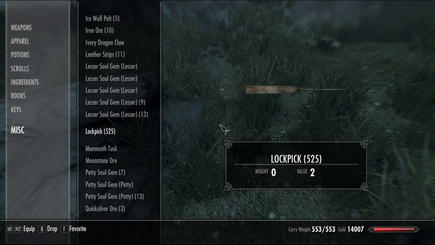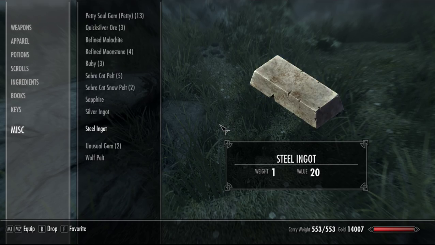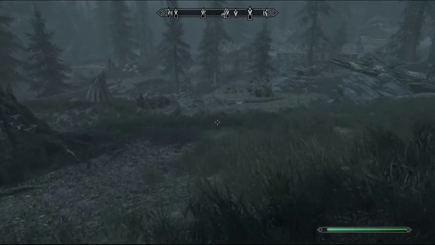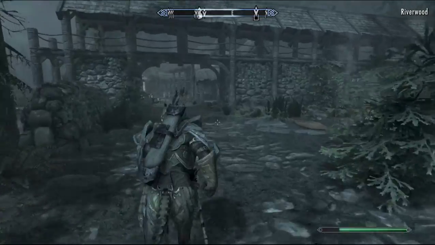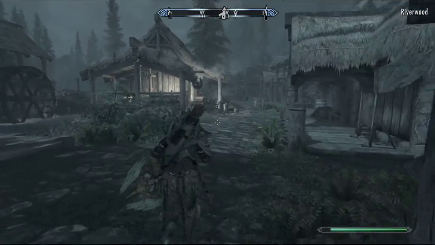Ice wolf pelt. Where's my... I have just standard wolf pelts. I know I do. Oh, I have one. Okay, that's all I need to drop. All right, just gonna stop picking stuff up till I get to Riverwood. Run in. And I know part of it's that I've really increased the amount of weapons I'm carrying.